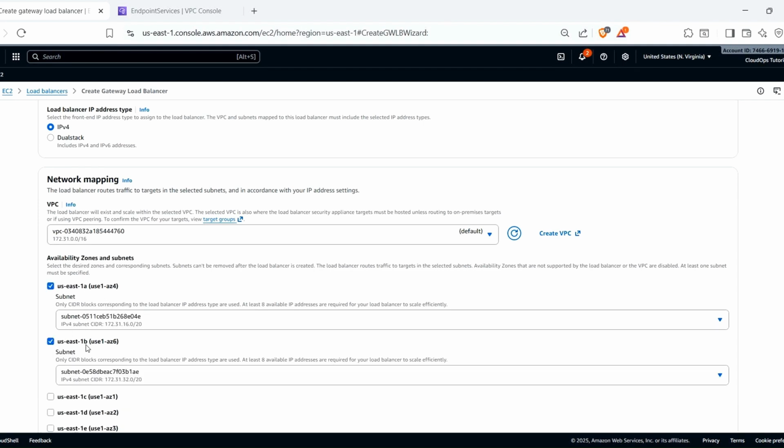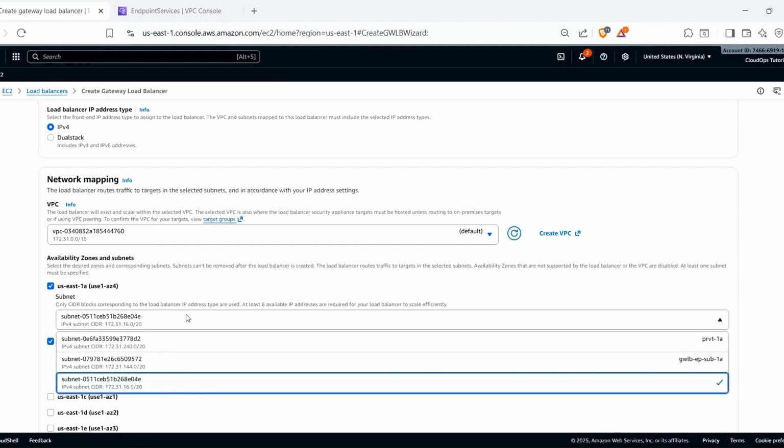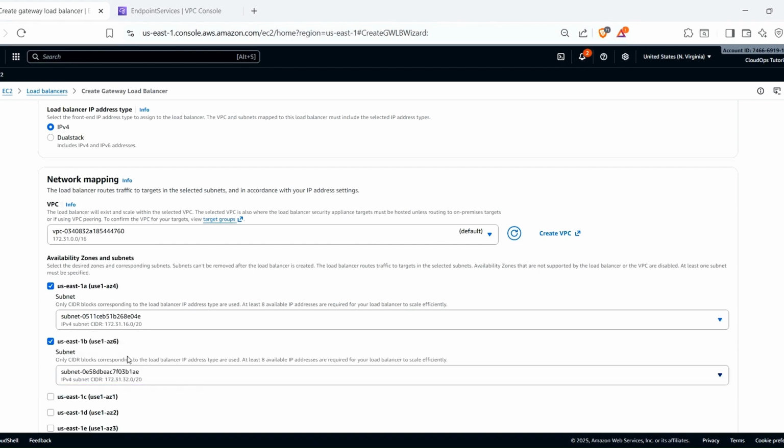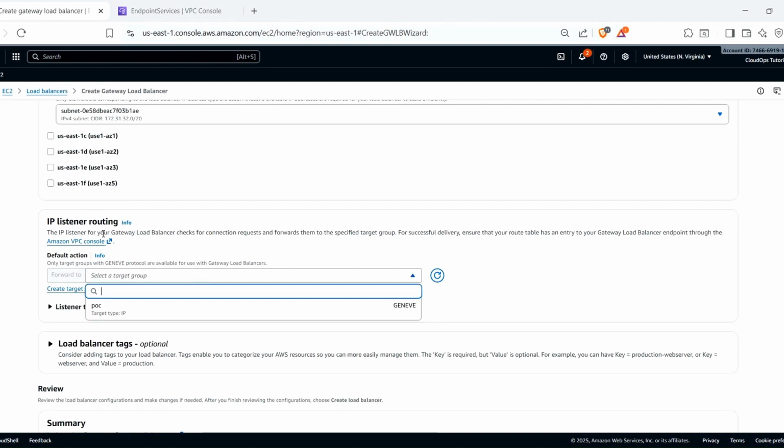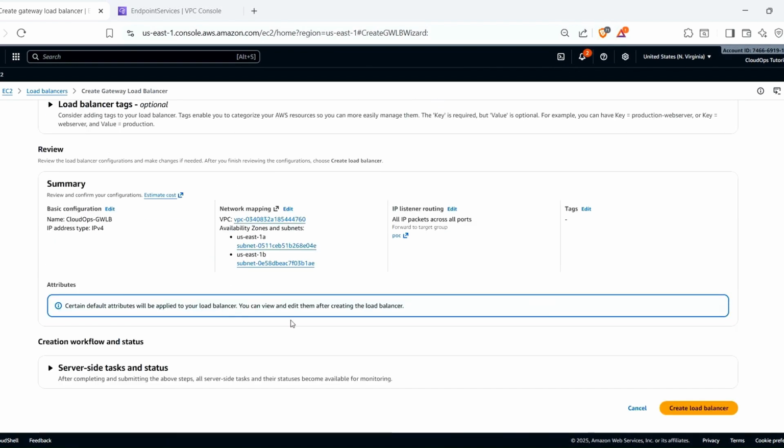I'm going to select two subnets, which are public subnets. I have already created one target group, and I'm selecting that. Let's create the load balancer.